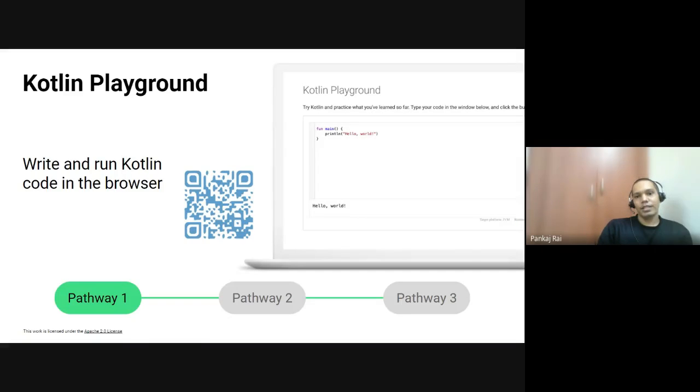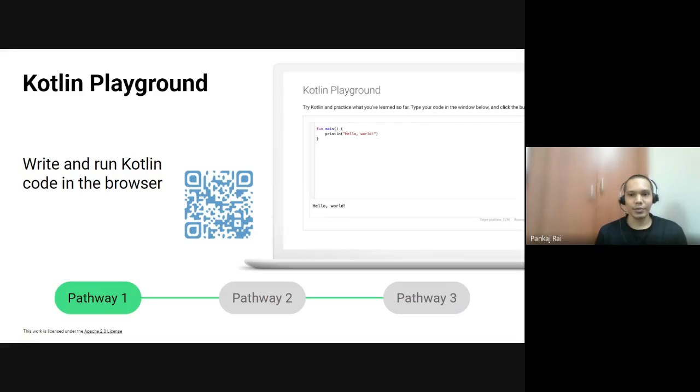When you click on this link, it will take you to the Kotlin Playground page. Those who have IDEs with them, you can directly open that IDE, either Android Studio or IntelliJ IDEA. IntelliJ IDEA is the preferred one, but if you have Android Studio, then that's even better.